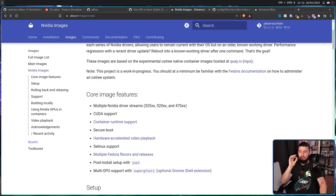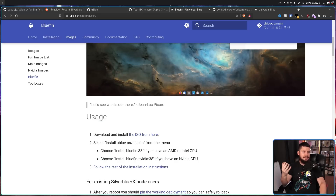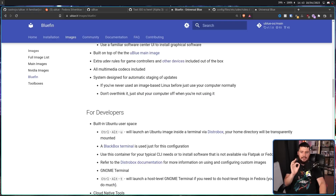One of those images being Bluefin — this is Fedora Silverblue for Ubuntu expatriates. What it basically does is take what Silverblue does and build on top of it a more Ubuntu-like experience. That doesn't mean using snaps everywhere, but you can use them if you want to. What it means is giving you a GNOME that is more Ubuntu-like — Ubuntu doesn't run stock GNOME, but Fedora Silverblue does. This includes a bunch of extra extensions to make it feel more familiar, and a shortcut to load yourself into an Ubuntu user space via DistroBox, so you can be running this Fedora-based system and doing everything you do on a day-to-day basis.